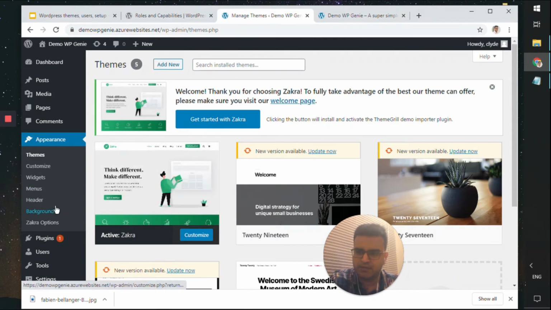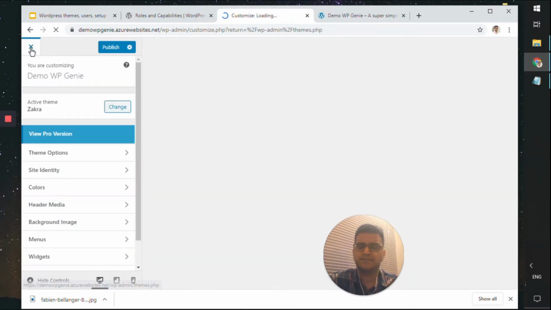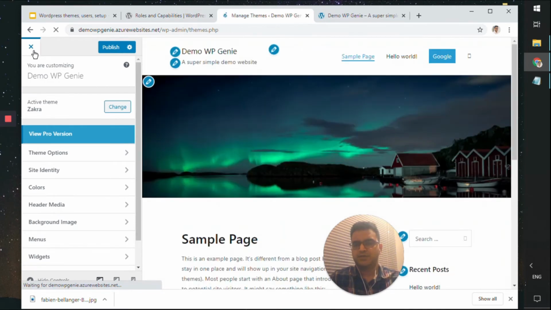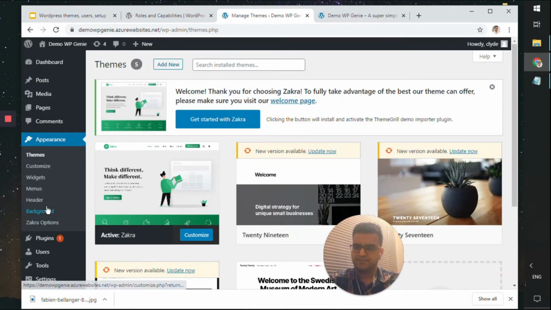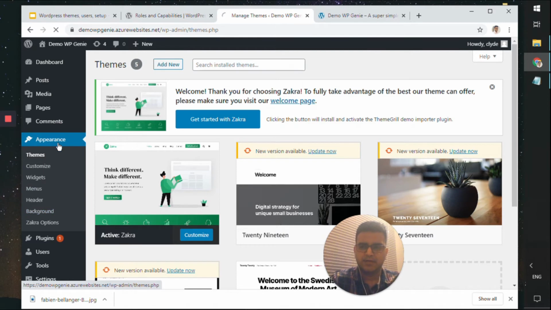So that is pretty cool. There's a whole bunch of, I think, different other options under appearance, which you can customize, but I think all of these take you to the same customize screen. So that's a quick look into themes.